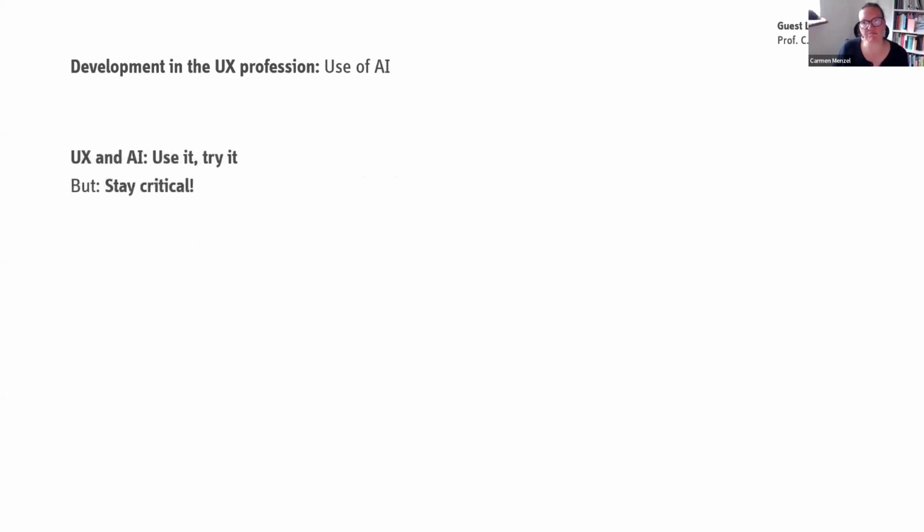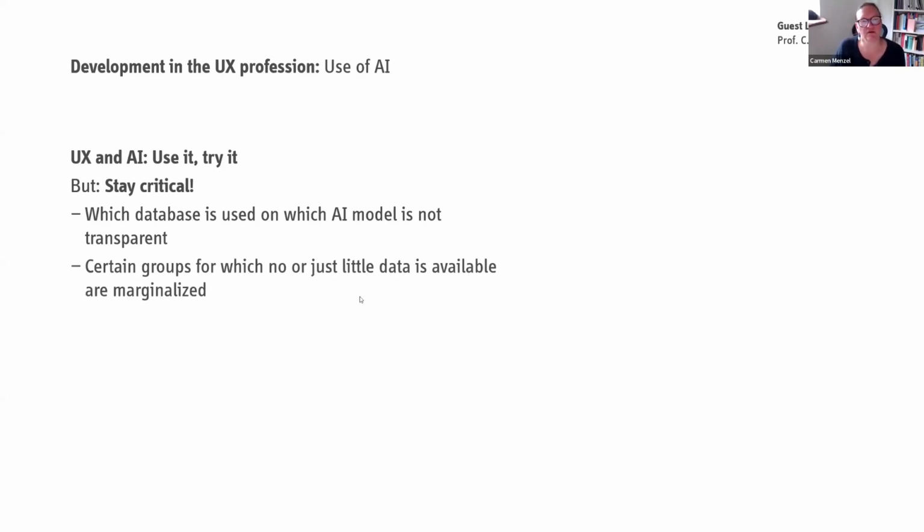So as a conclusion, I would recommend use it, try things out, keep your eyes and ears open to what's going on there right now, but stay critical, really stay critical. Which database is used in which AI model is not transparent. You don't know where those data come from and how reliable they are. Also, it has some impact on the quality.